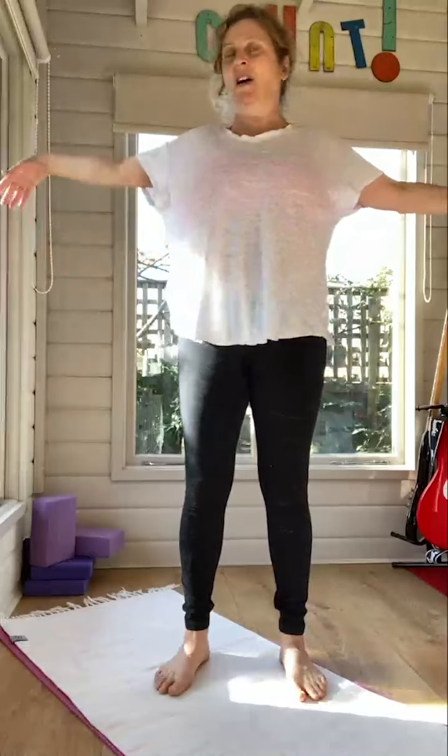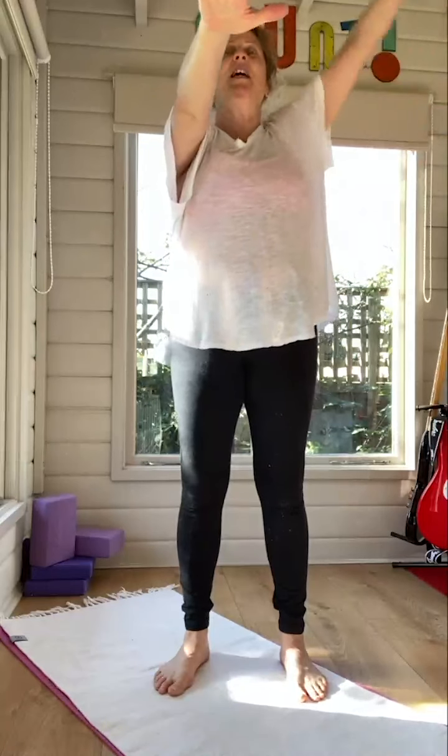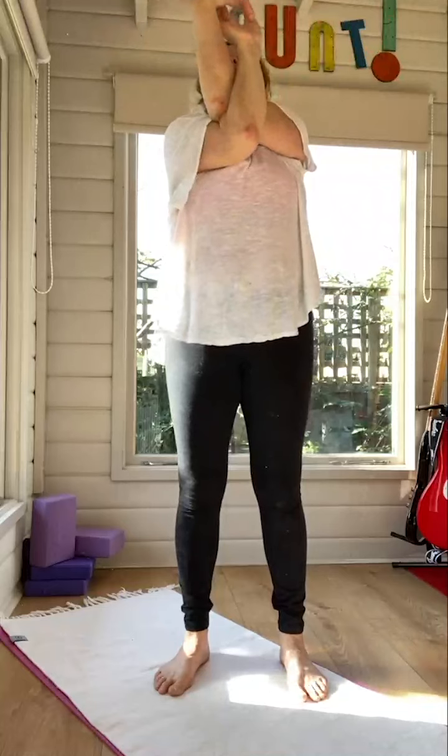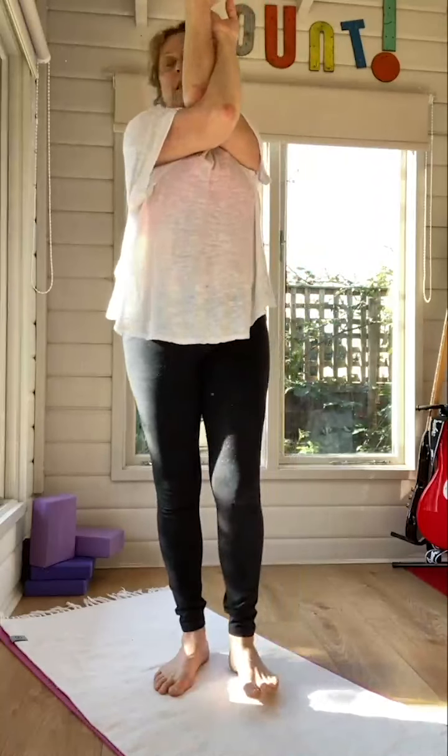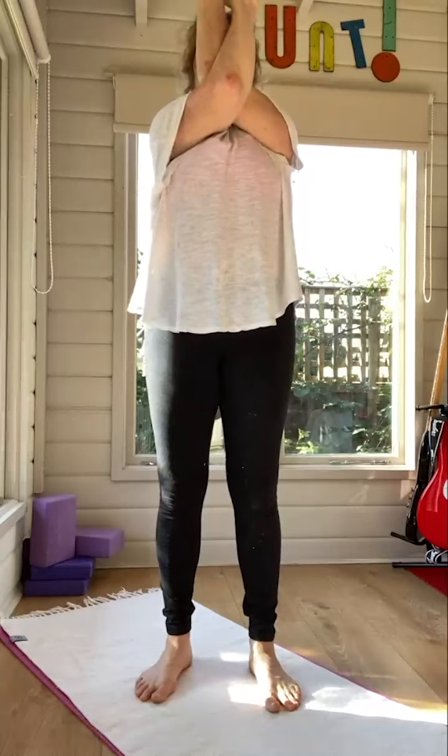And we're going to take our arms wide. And this time, as we exhale, left arm in front, palm to the floor. Inhale, right arm over the top. As we exhale, we eagle bind. Now, don't be surprised if it's different on both sides.